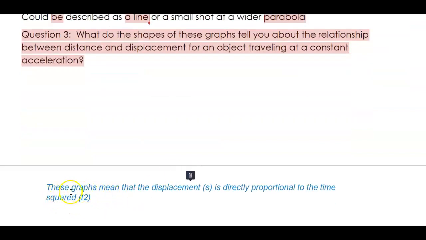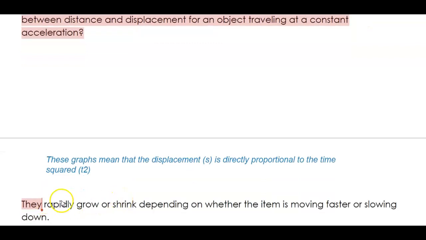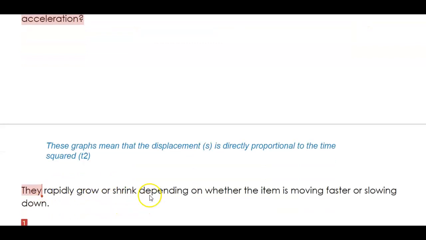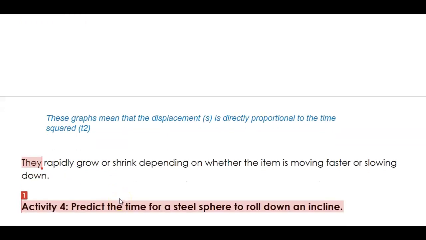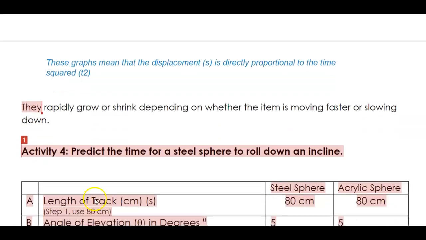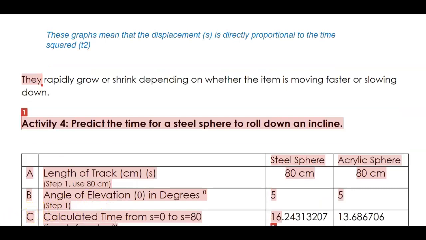Well, this is what they really indicate: that the graphs mean the displacement is directly proportional to time squared. That's all it means. And I don't really understand what you're attempting to say here, so that's perhaps on me. These other expressions down here at the bottom, I've got no issues with, so I'm not going to waste your time with that. There's nothing else further I need to worry about there.